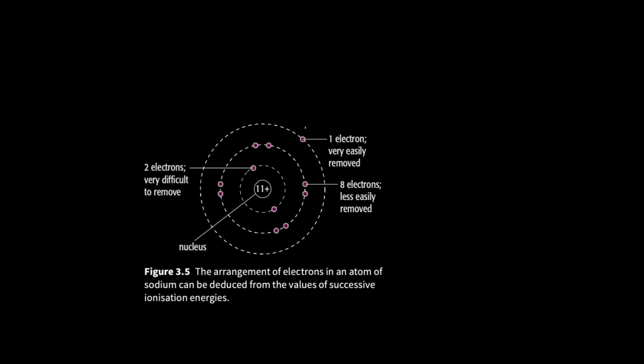So first ionization energy doesn't tell me anything. But when I remove the second electron right here, that tells me that the first electron was in the outermost shell. And as the first ionization energy, the second, the third, the fourth, the fifth, the sixth, the seventh, the eighth, the ninth. Till the ninth ionization energy, I'm in the second shell now. So the second through ninth ionization are in the same shell.